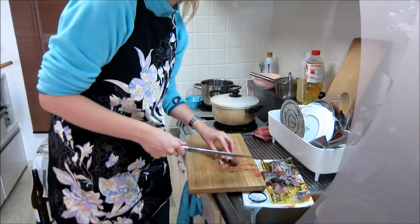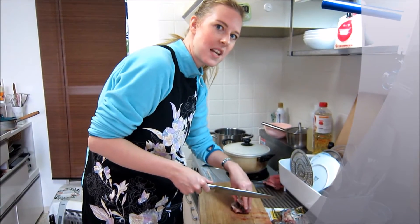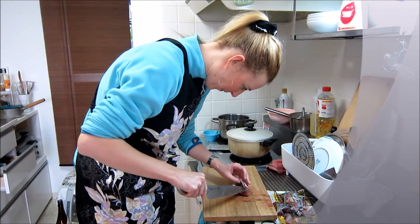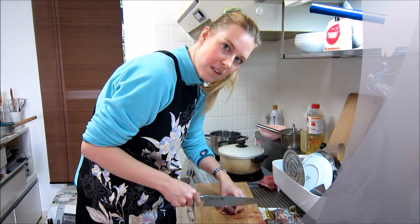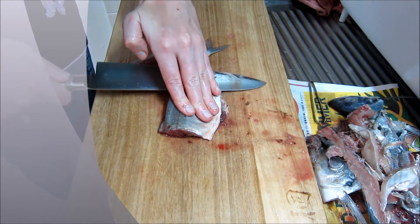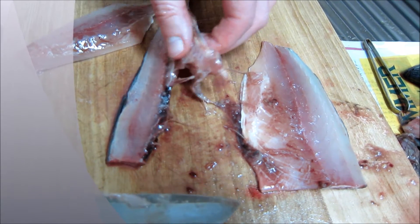Strong taste — what do you mean by strong taste? I think on the sushi the horse mackerel is very strong, isn't it? Strong flavor. But I think the aji is not too strong. I don't fully understand what you mean by strong, but you can kind of picture what the inside of the fish is like.